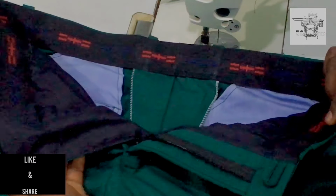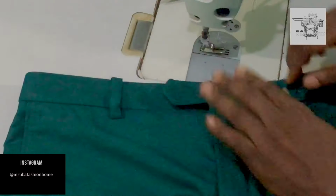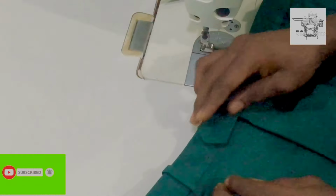Today I'm going to teach you guys how to fix your pant waist with a pant, because many designers don't know how to do it. So today I'm going to use the platform to teach you guys how to fix your pant waist with a pant.